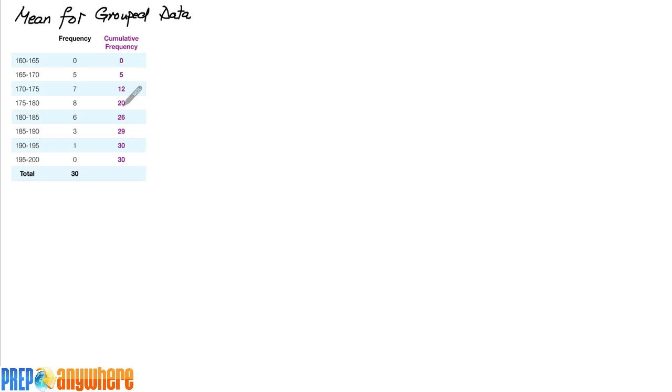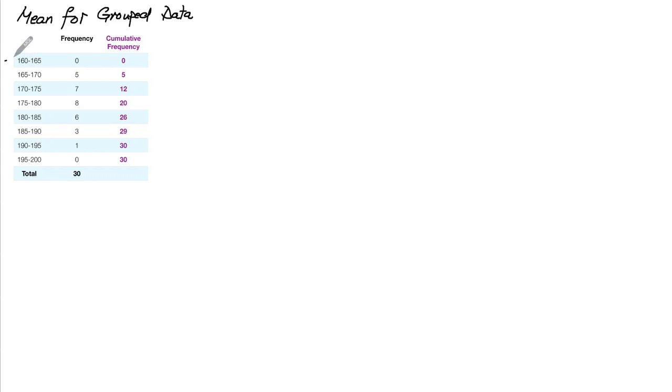The next type of mean that we're going to look at is finding the mean when the data that you're given has already been grouped into bins or buckets for you. So this data here corresponds to the first example we had, where we had sampled 30 males from the city of London, and we had bucketed or binned all of the adult males into these categories here.